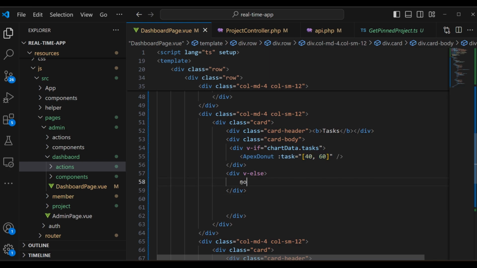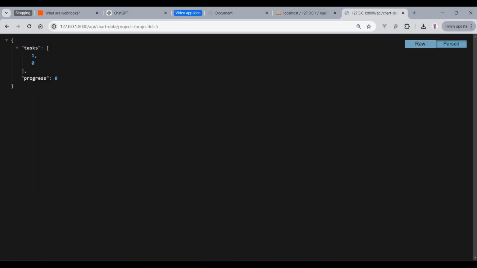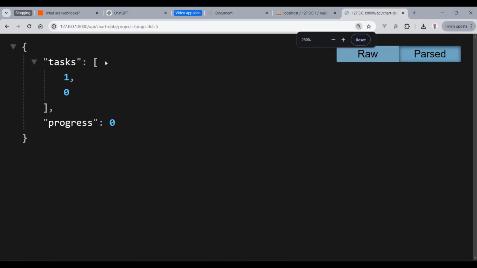We're going to pass here no data, or we can just display a chart which doesn't have any data, because if we take a look at our endpoint right here, you're going to see if a project doesn't have any task which is pending or completed, we're going to have right here 0 and 0, and the progress is 0.